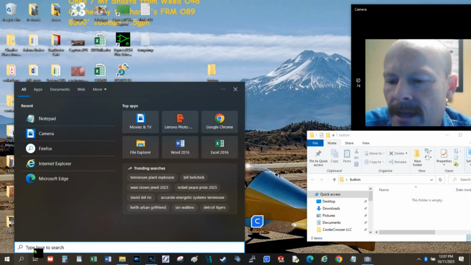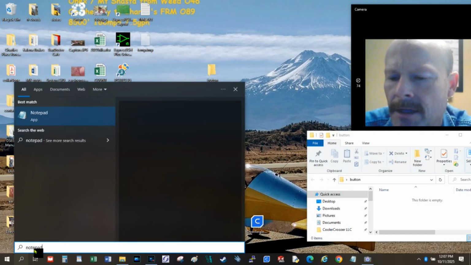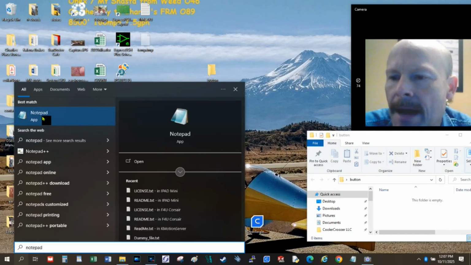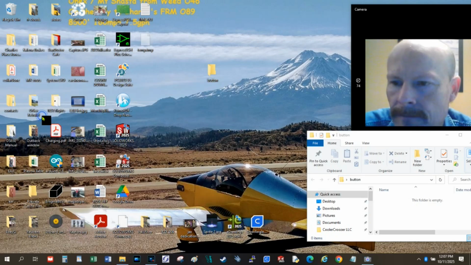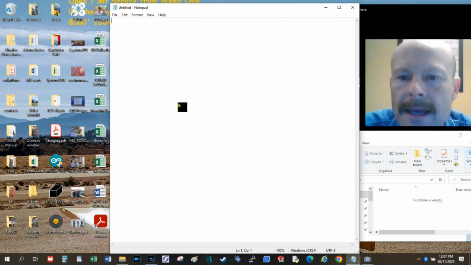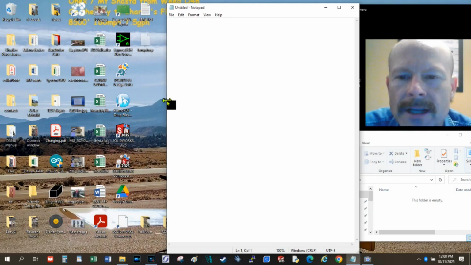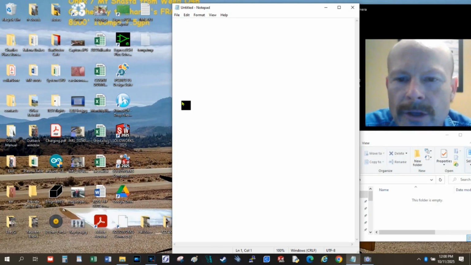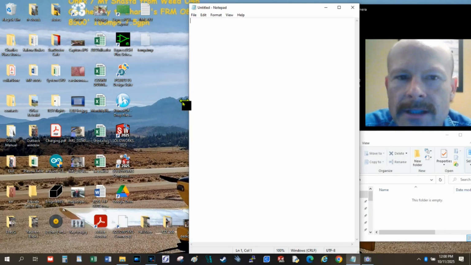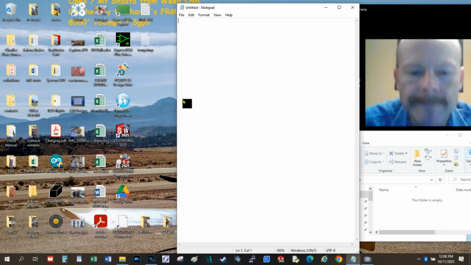And there it is. So now I type in Notepad because I want Notepad. N-O-T-E-P-A-D. Notepad. Okay, here's the app Notepad. So I'm going to open that. And again, we use Notepad because your other fancy editors add automatic formatting, and we don't want any of that extra automatic formatting. So there's Notepad. And I'm going to scoot that over here a little bit. Again, you can change the size by grabbing the edge. When your arrow is right on the edge here, it turns into these double arrows, and you can change the size of it. I'm going to make it about that big.